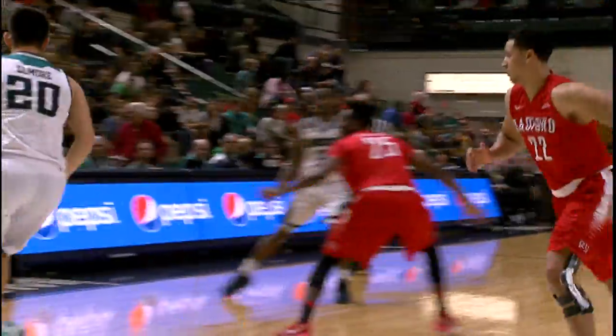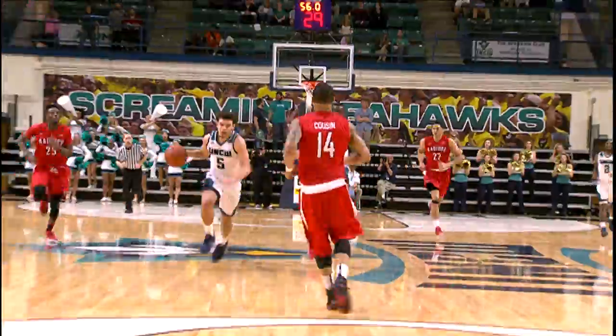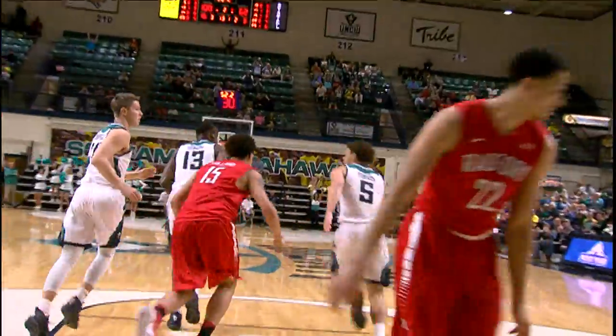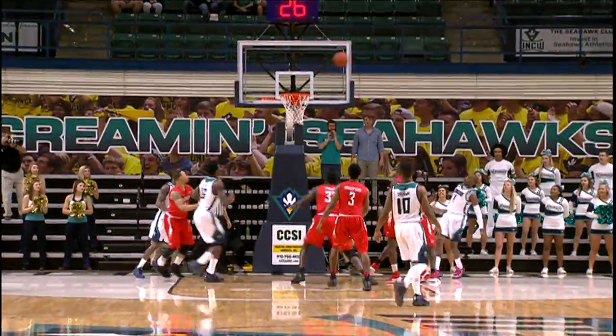They get it to Elmore on the right side — Elmore, a two is good. Nice little jab step to get him some space. Forward comes down with it, forward steps through — the layup short. Followed by a dunk for Oboto! Look at the Seahawks. Top of the key, driving in now, right side off to Mosey in the right corner — same result as the left — right wing to Fleming's on the drive, steps back.